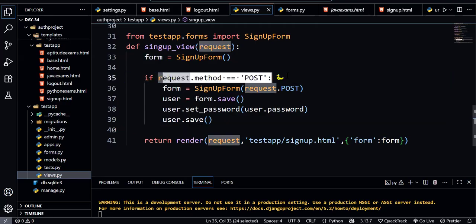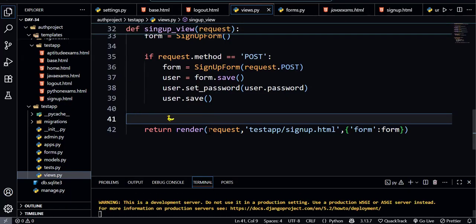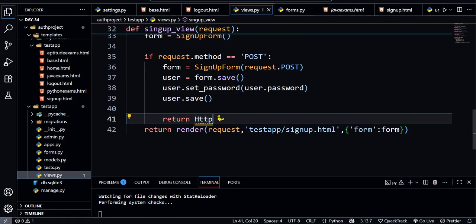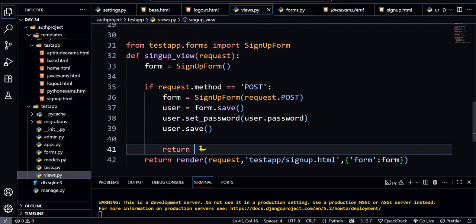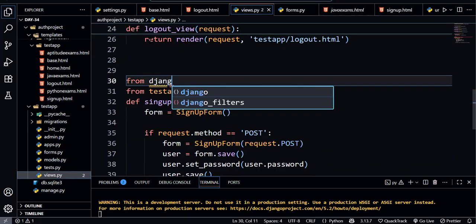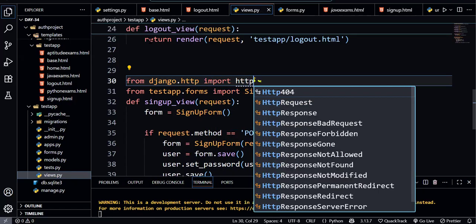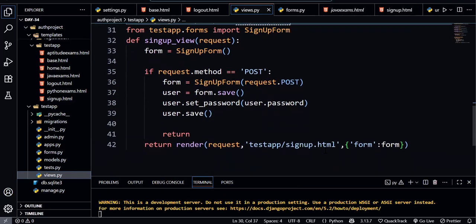And once user done the sign up means we have to redirect it to the login page. So how to redirect to the login page? We will say return HttpResponseRedirect. So for this thing we need to import the HttpResponseRedirect. So here we will write from django.http import HttpResponseRedirect. Okay. So now what we have to do?